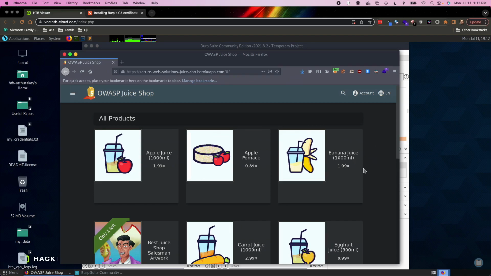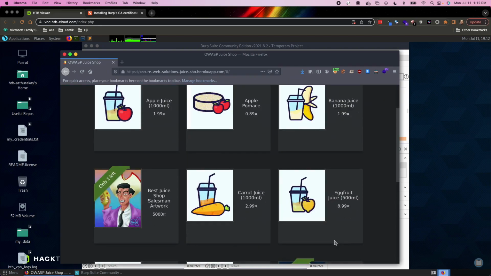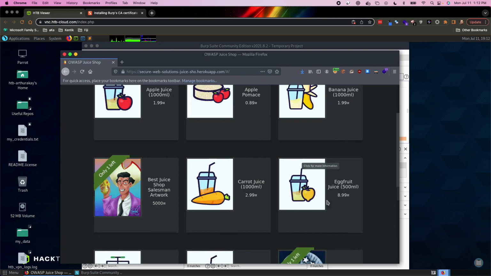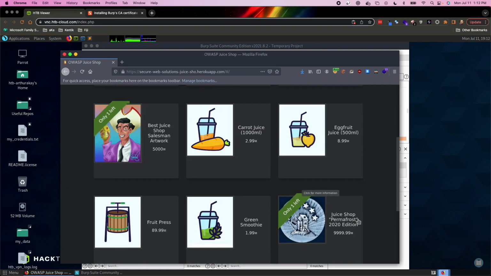So in the searching that we did a little bit ago, we looked at the different kinds of products that this juice shop sells. We see banana juice, we see carrot juice, we see egg fruit. Although egg fruit, I'm not even sure if that's a real fruit. That's a silly name for something. Different kinds of smoothies or a fruit press.